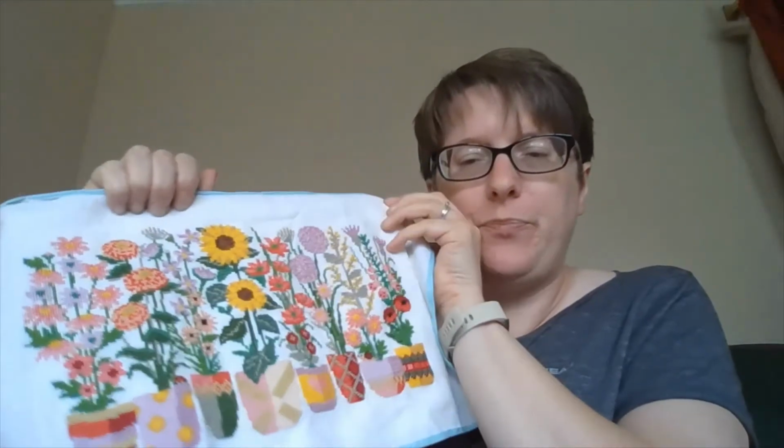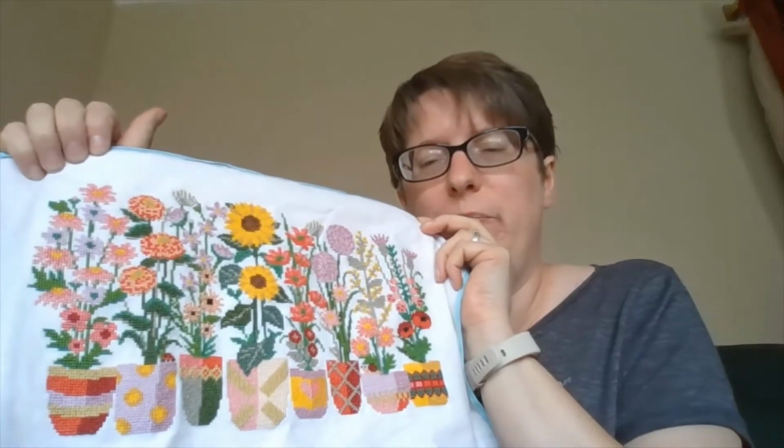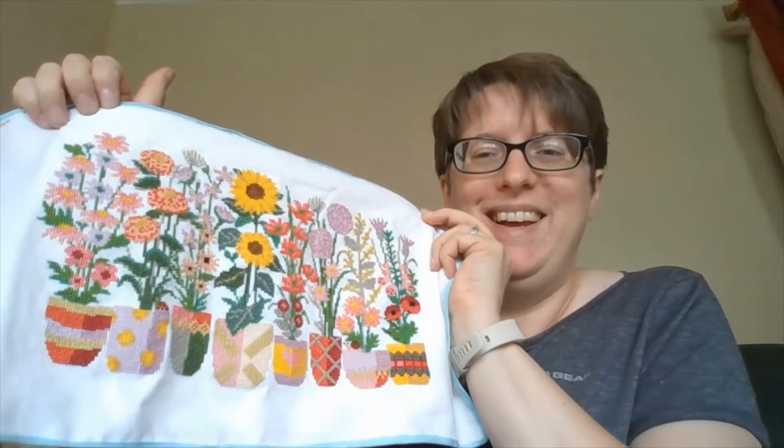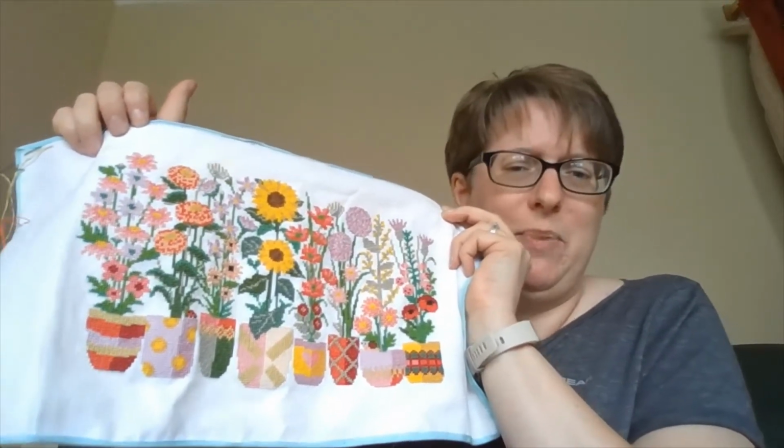So, this was a joy to stitch. I got a bit cross playing catch up. I didn't enjoy playing catch up on it at all, but that's my fault rather than the pattern's fault. I enjoyed stitching the pattern. The pattern's incredibly easy to follow. It was emailed as a PDF each month, which is great because then you can use it on a tablet or your phone and just enlarge and decrease by swiping as needed, so you can see whichever bit of it you want to.